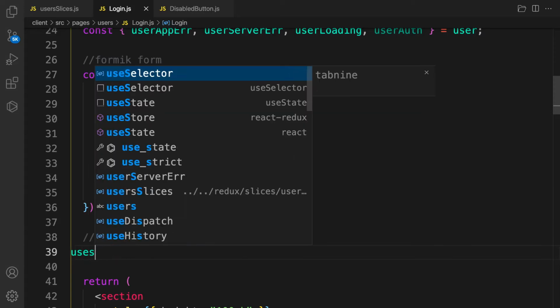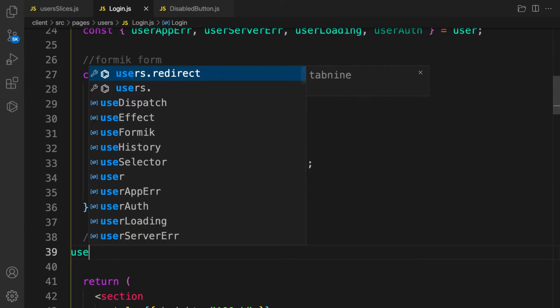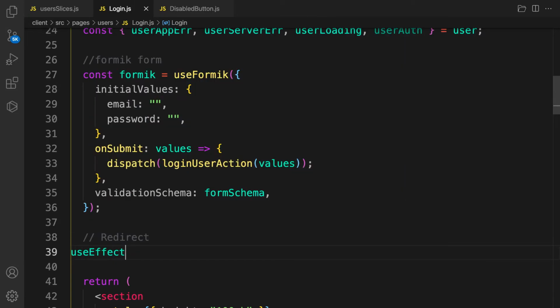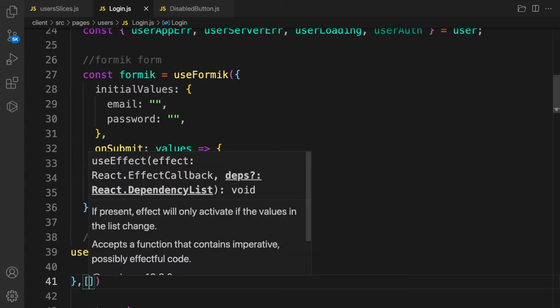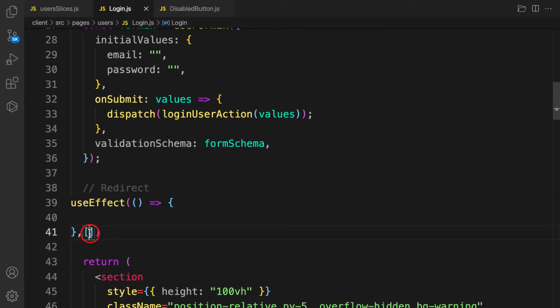So let's bring useEffect here. This useEffect accepts a callback as the first argument, and the other one is going to be the array that holds our dependencies. It means that the data you provide here is what useEffect is going to depend on to run when it changes.